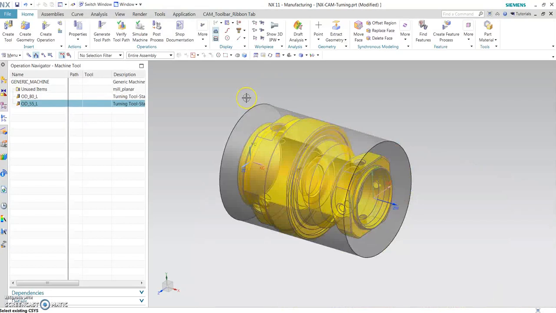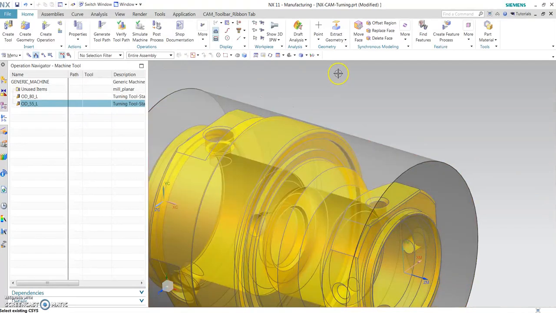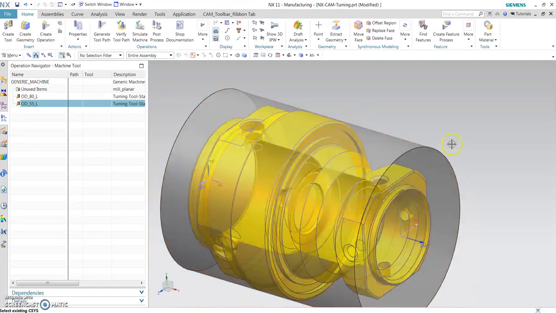So we set the MCS, we set up the tooling. Now we need to go and apply the toolpath for the OD. We will come back and create the toolpath and tool holder for the grooving, face groove. The flats are all done in the milling, and we have the drill and tapping for the screw holes.